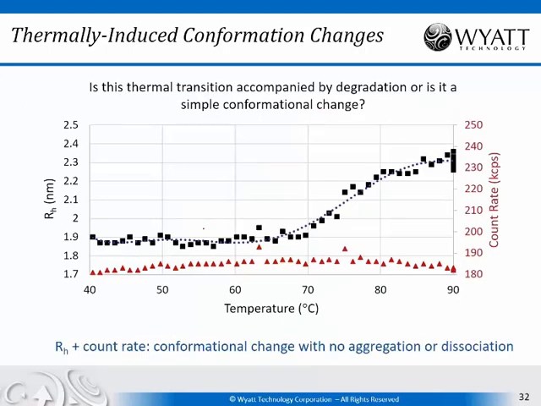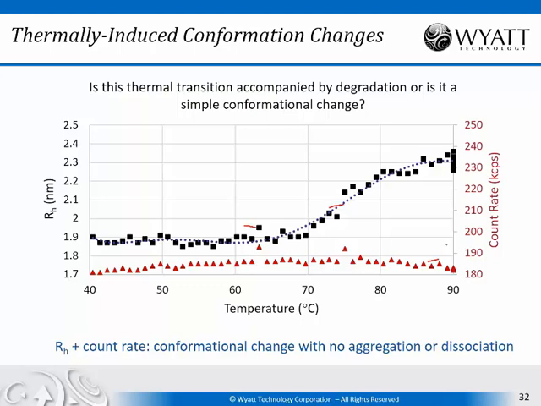And that is the combination of size, which is measured here in the black points or the blue trace, and the dynamic light scattering count rate. Now, the count rate is a measure of static light scattering. And as I mentioned earlier, static light scattering is a measure of the molecular weight. Actually, to go a little deeper into theory, static light scattering intensity is proportional to the product of molecular weight and concentration. Now, in each of these wells, as we make the measurement and ramp the temperature, concentration is not changing. And so if we see that the count rate is not changing, that means that the molecular weight is not changing, meaning that there's no aggregation.